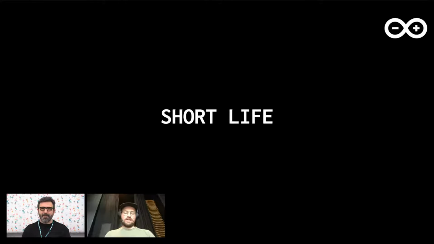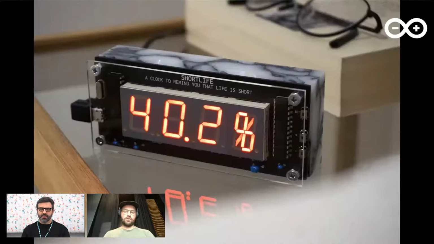So Short Life is a product that I developed, and it looks like this. This is version one, and Short Life is a clock. It shows a percentage of your life that is already completed based on your life expectancy in your country. So it's really personal. If you order it in my web shop, you need to fill in your age, where you've been born, and then it uses numbers from the World Health Organization to calculate what's the average age in your country.